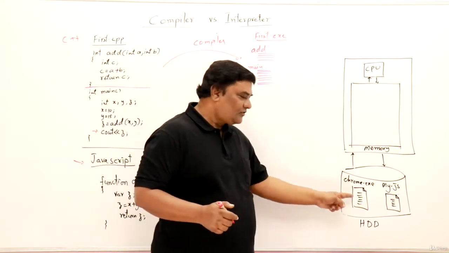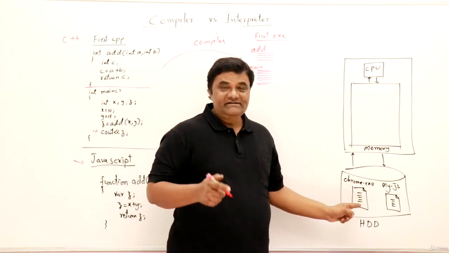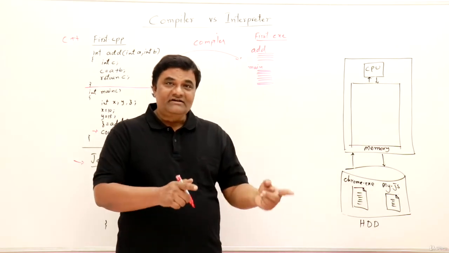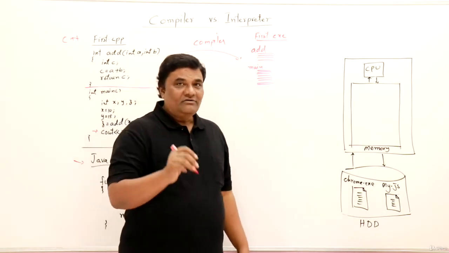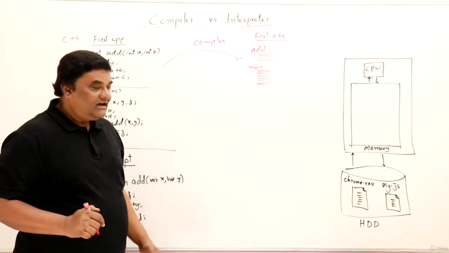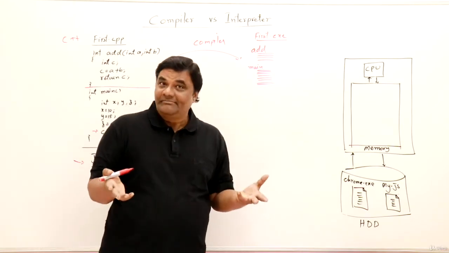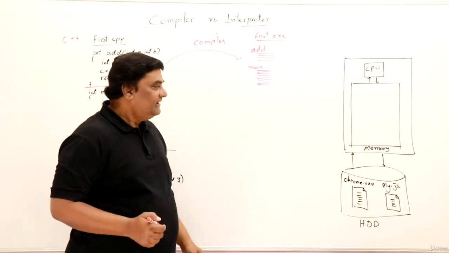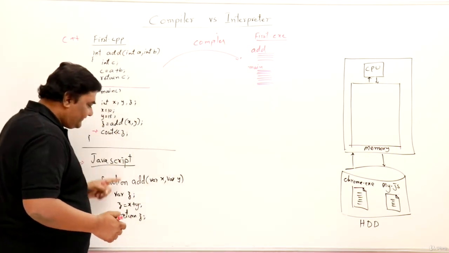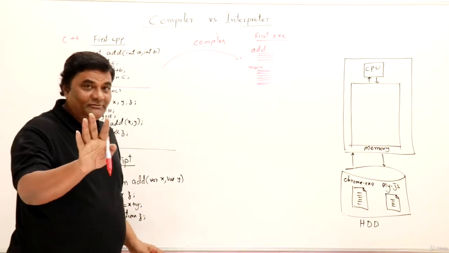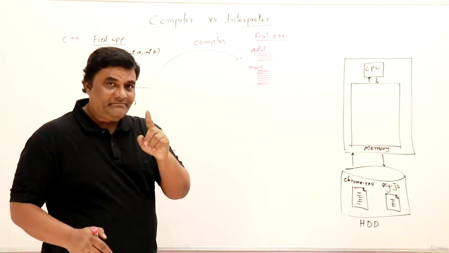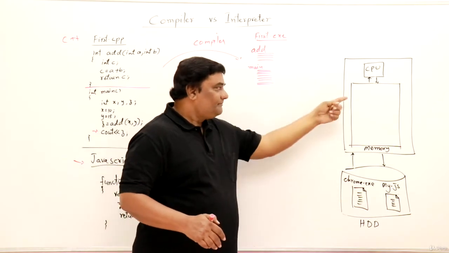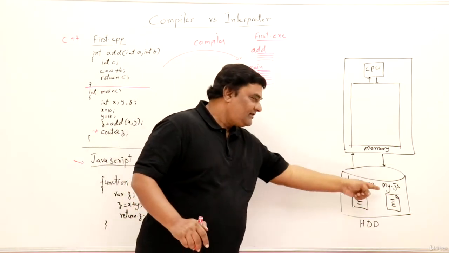So I am using the name Chrome here. This chrome.exe is a browser. JavaScript runs inside a browser. It cannot run independently. Now, how does this JavaScript work, how does Chrome work as an interpreter for JavaScript? Let us see. First of all, for execution, I am not saying translation or anything, directly I am saying execution, the third step. Remember this. I have to run Chrome, and inside Chrome, I can run that JavaScript.